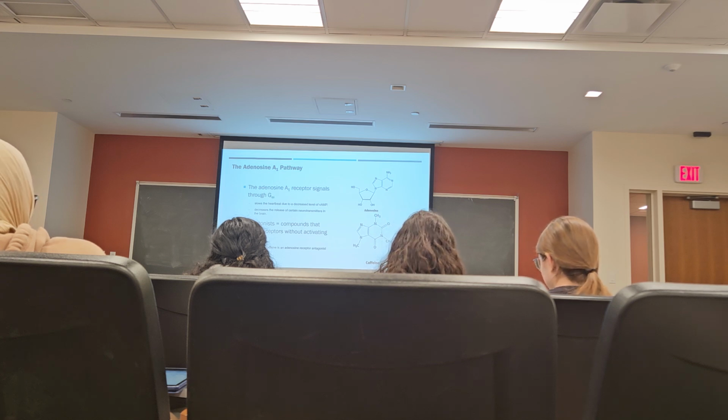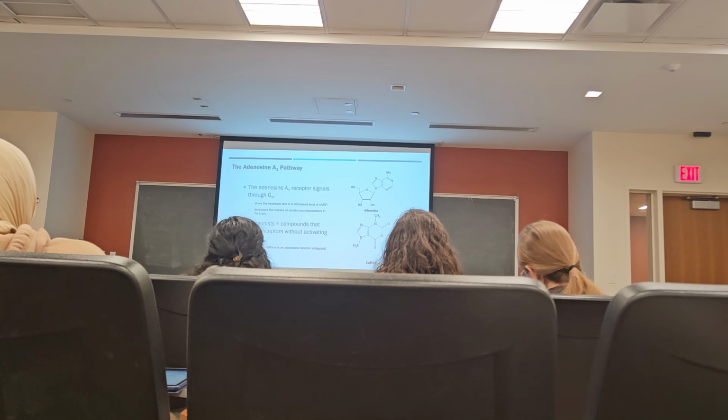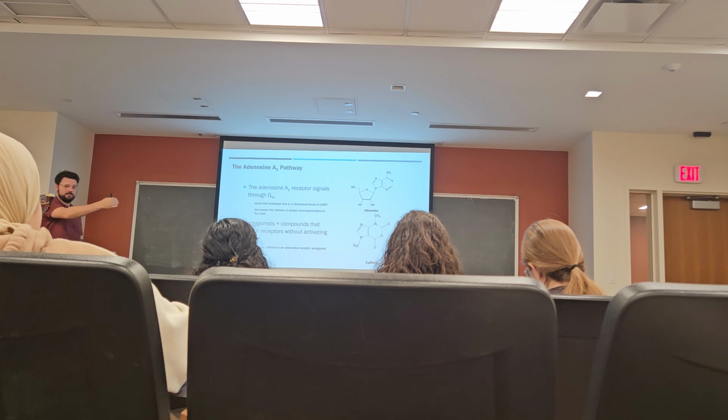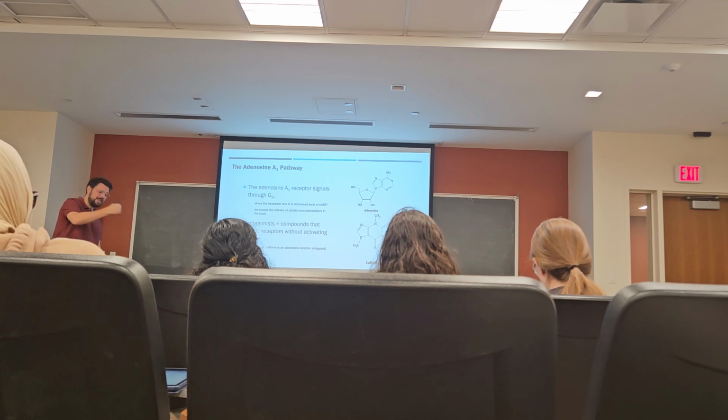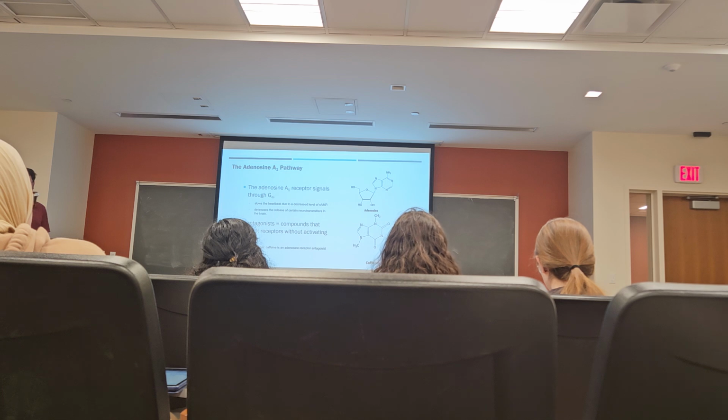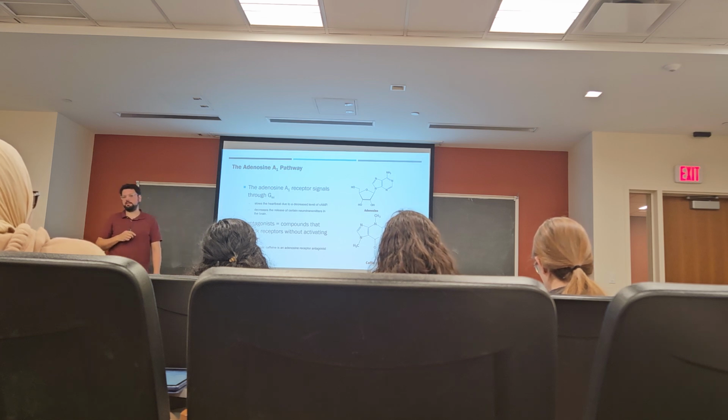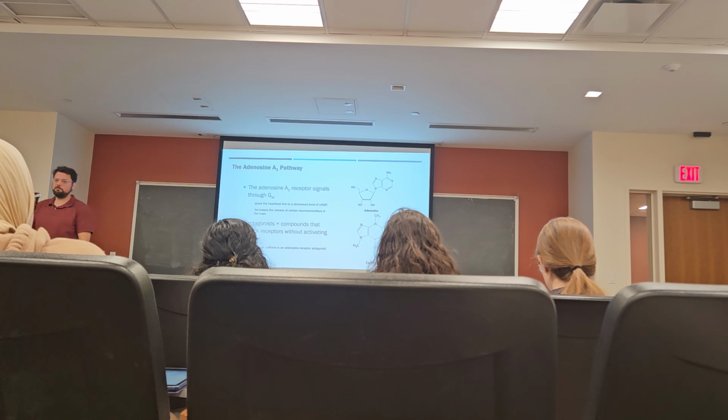The Vmax of the receptor remains the same, right? But the Km increases, which means that we would need more adenosine to achieve the same result, which means that at the same level of adenosine we will have less activity, which means less G alpha i will be activated, which means less inhibition of adenylate cyclase, which means that the activity of protein kinase A will remain a little bit higher, right?